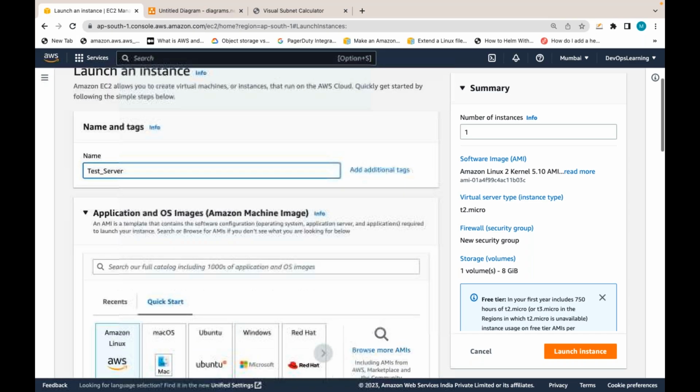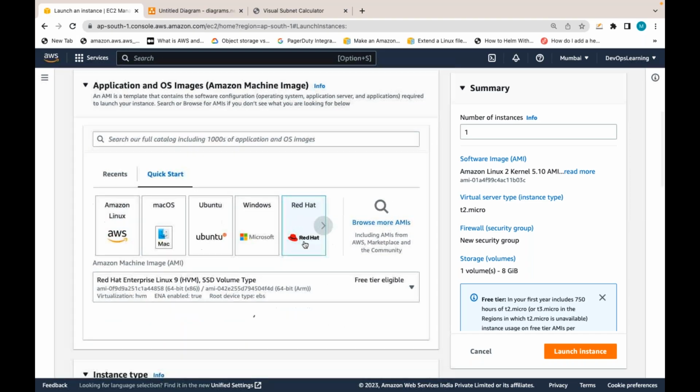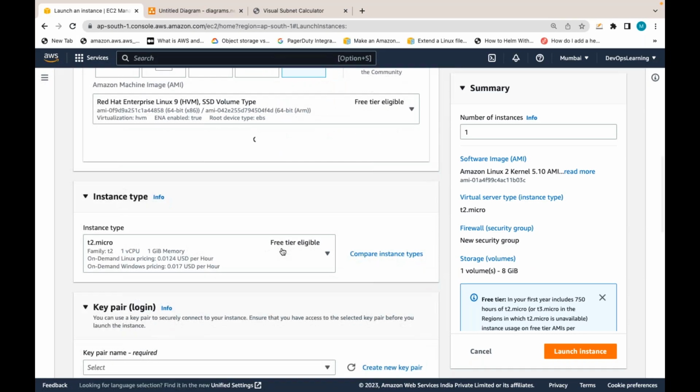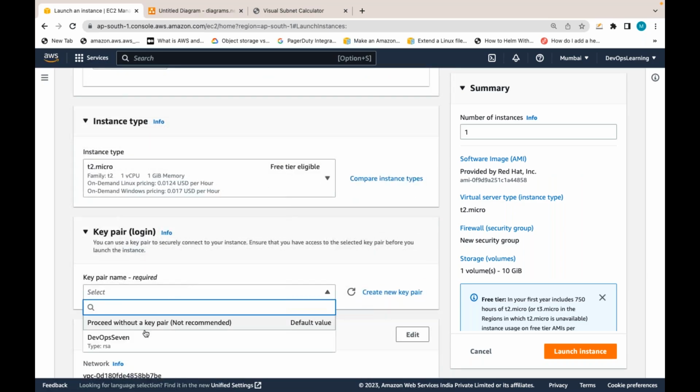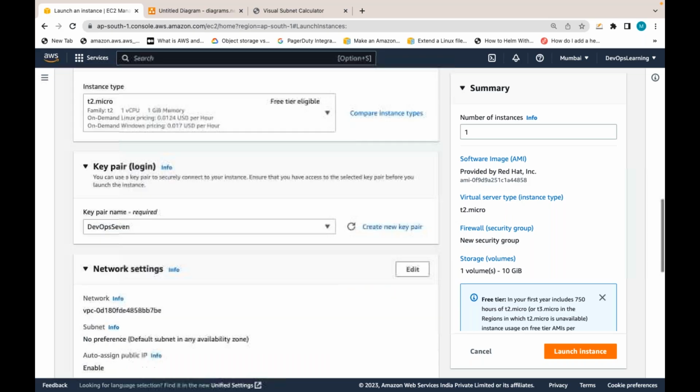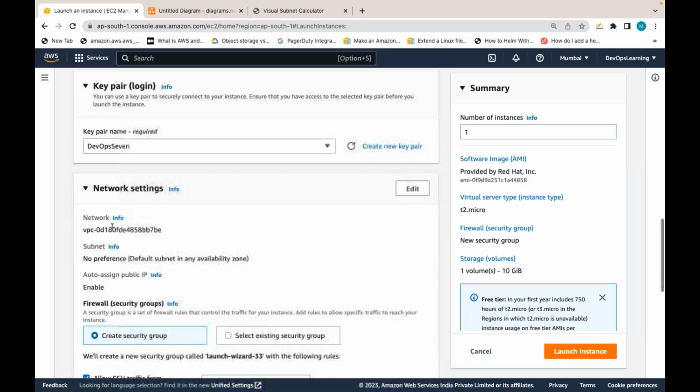I am creating one server with this tag. I am selecting Red Hat AMI. I am selecting t2.micro as instance type. As per your requirement, you can select whatever. This is the key pair for SSH.